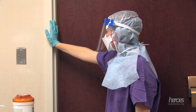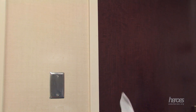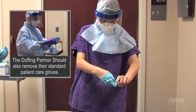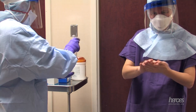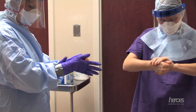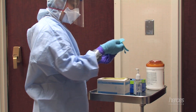The doffer can put a hand on the patient room door frame to assist with balance. If used, the door frame area should later be cleaned with a bleach wipe by the doffing partner. Remove the inner standard patient care gloves using glove-in-glove technique and gently place them in the trash. The doffer and doffing partner should now perform hand hygiene but not leave the doffing pad. Before any additional PPE is removed, the doffer should apply new clean gloves provided by the doffing partner. The doffing partner should then also don a clean pair of gloves.